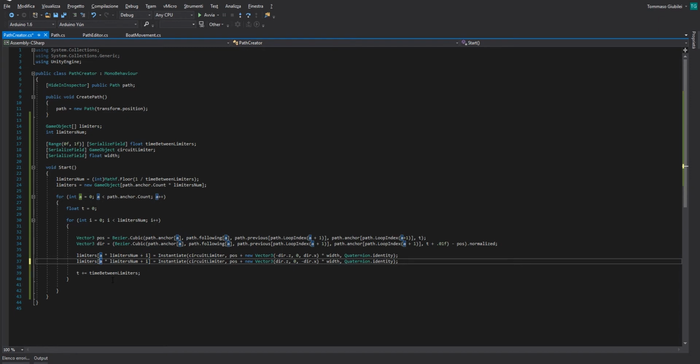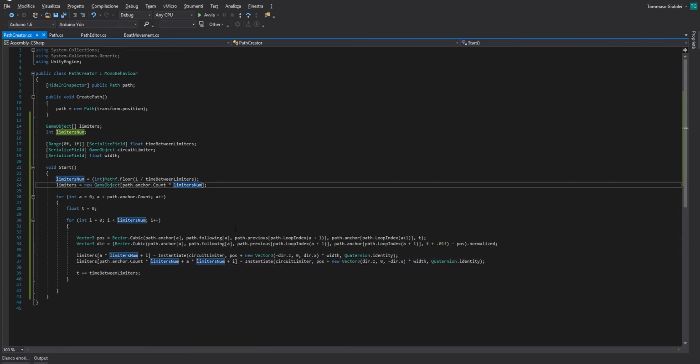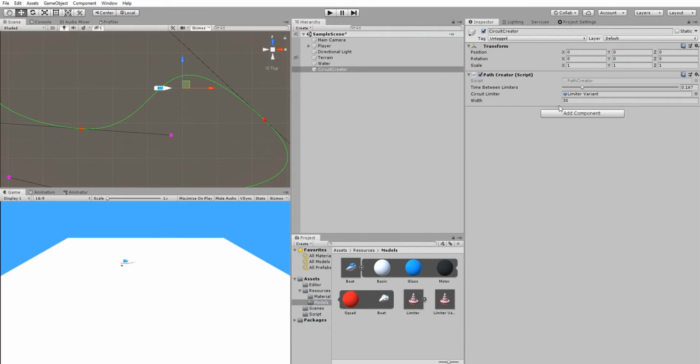We just go with the count of the anchor times the limiter's number. Obviously, we also need to create a twice as big array. So this is all correct.